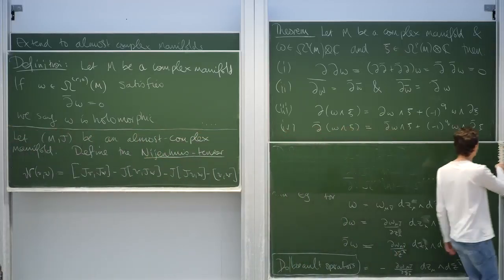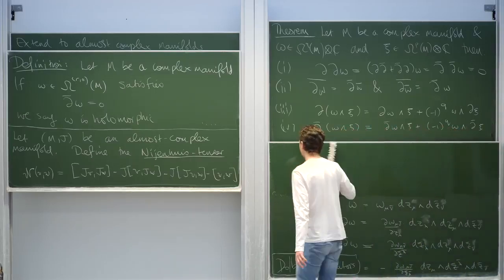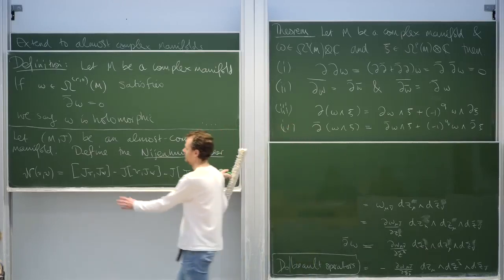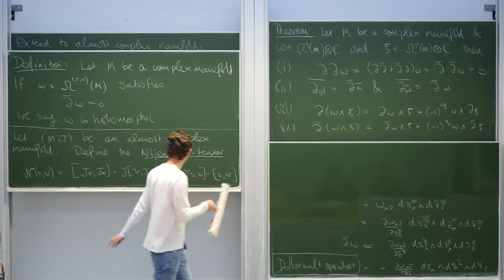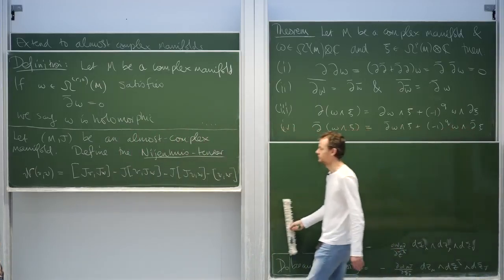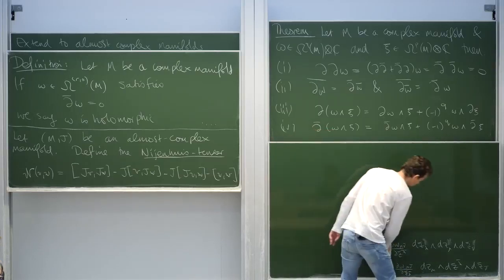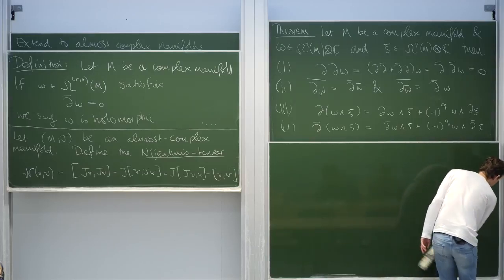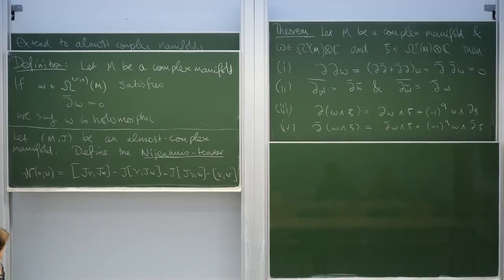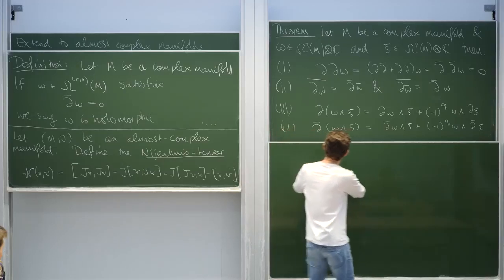so it's something local. Is it a tensor? Well, that's an exercise. At the moment, it eats two tangent vectors and gives you back a tangent vector. That's all we can infer from what's written there. Whether or not this thing is a tensor requires a little proof. It's a good exercise.